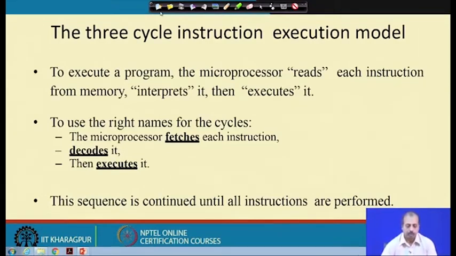In some sense you can say that they are a pipeline: fetch followed by decode followed by execute. In 8085, there is no overlapping of these stages, but if you look into later processors, you will find that there is an overlapping of these stages. When the first instruction is fetched, no other instruction can be fetched at that time. After that, the first instruction goes to the decode stage, and at that time the next instruction may be fetched.